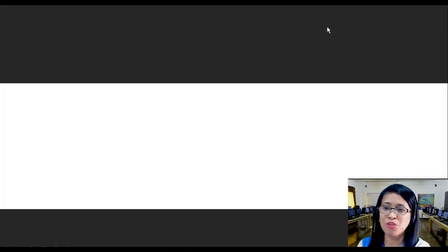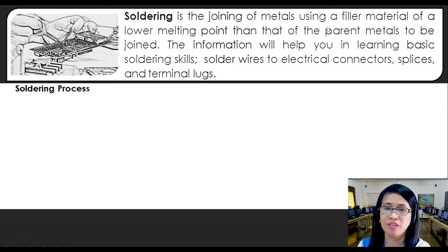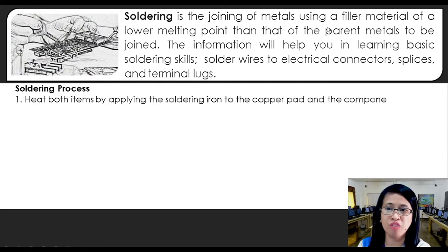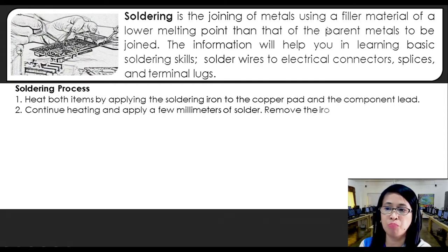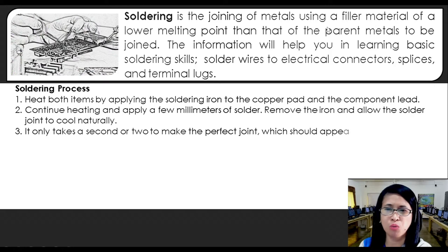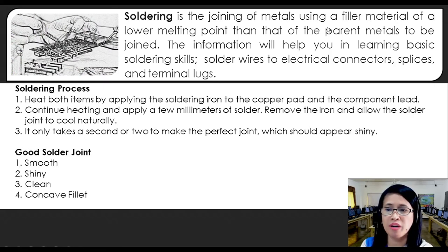Then we also have what we call soldering, wherein soldering is used in joining metals using a filler material of a lower melting point than that of the parent metals to be joined. The information will help you in learning basic soldering skills. Solder wires to electrical connectors, splices, and terminal lugs.